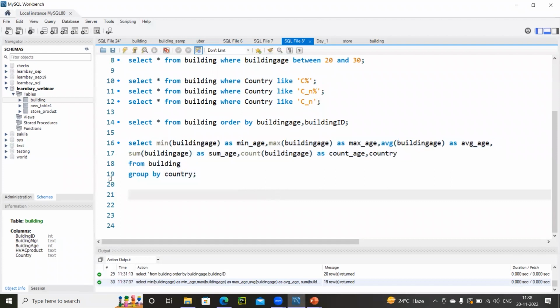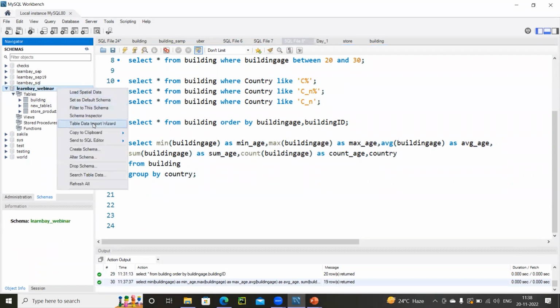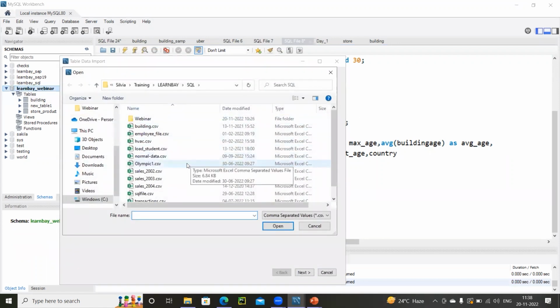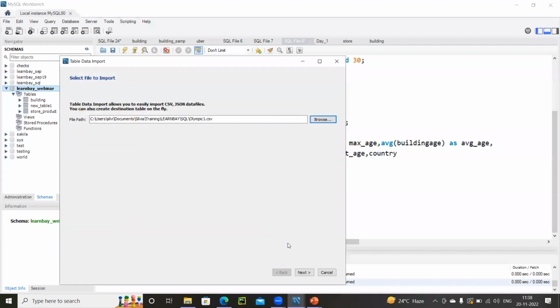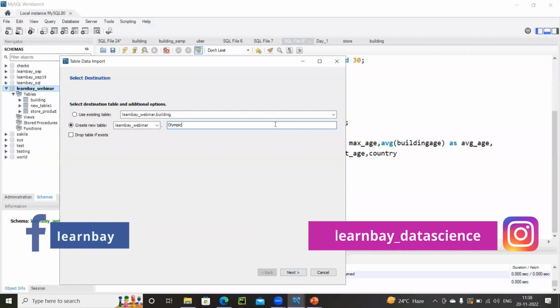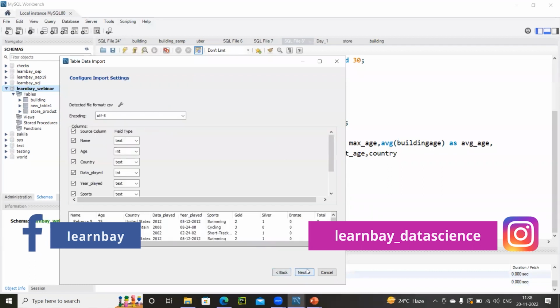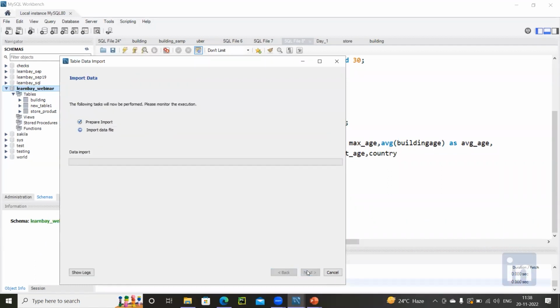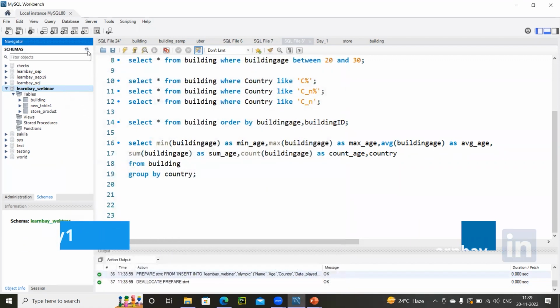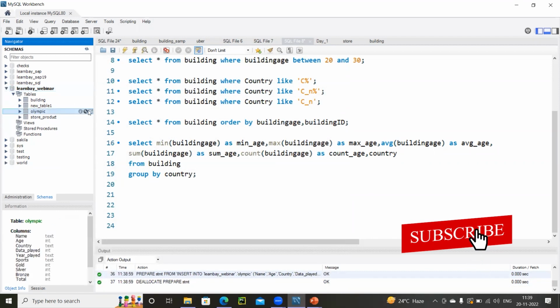I will show you with one more table also. Let me quickly build another table. Maybe let's take this one. This will have much bigger records. So do a quick refresh and find the table that I have loaded.